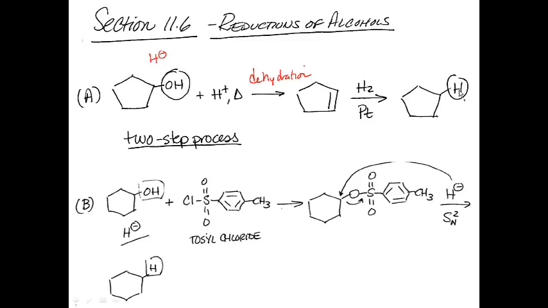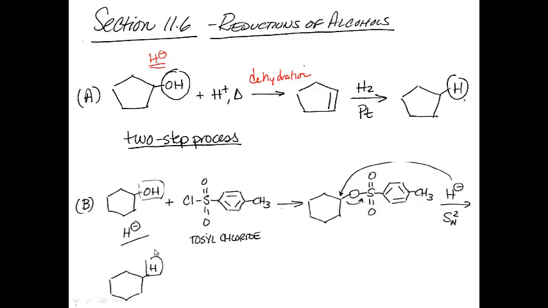I've reduced the alcohol. But now we know about the tosyl chloride, so we could say, hey, I like this idea of H-, so let's take the alcohol and react it with the tosyl chloride. And when I do, I make this tosylate ester. And now let's use H- as a strong nucleophile so that it comes in and kicks off the tosylate. And if it does that, then we could do an SN2 reaction to give us our reduced alcohol and replace an OH group with an H.